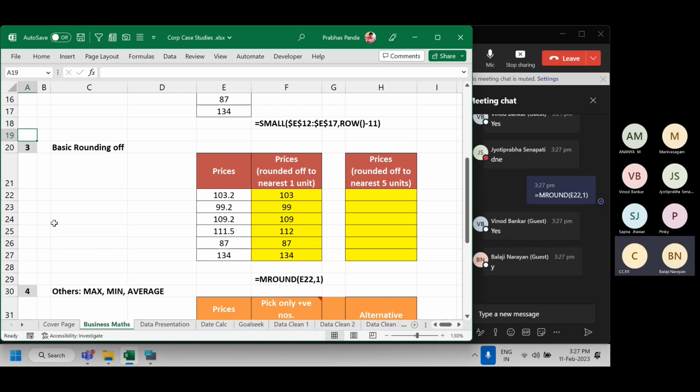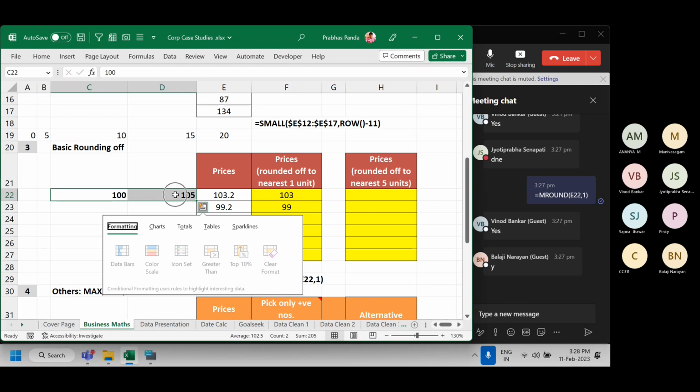Suppose I have designed a scale of 5 skip count, or 5 jump values, like 0, 5, 10, 15, 20, like this. Now, if I'm looking at 103.2, in which interval is this going to fall? Is it going to fall between 100 and 105? Do you all agree? Correct. Now, which is the nearest one for 103.2? Which is the closest one? 105. So that should be the answer, correct? Okay. So this is what we are going to achieve now.